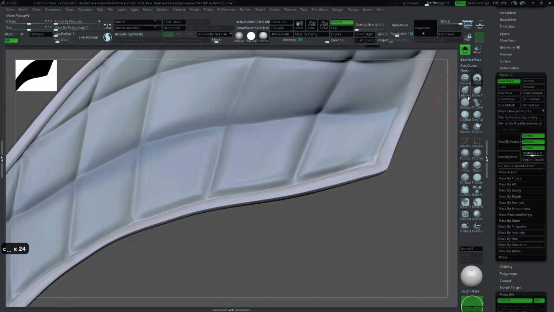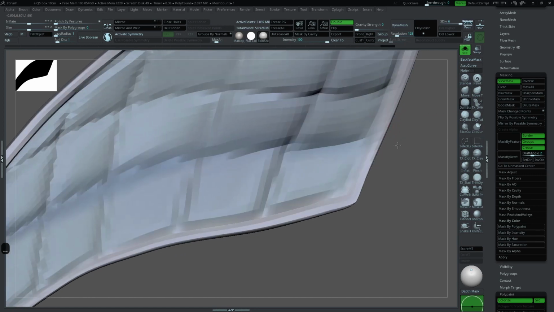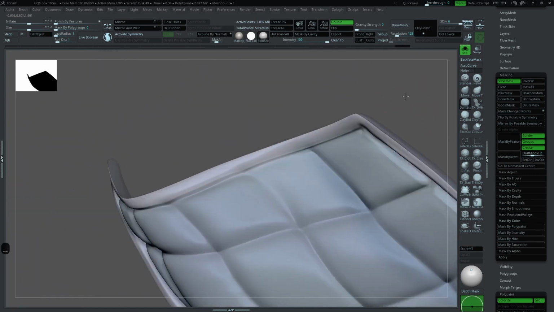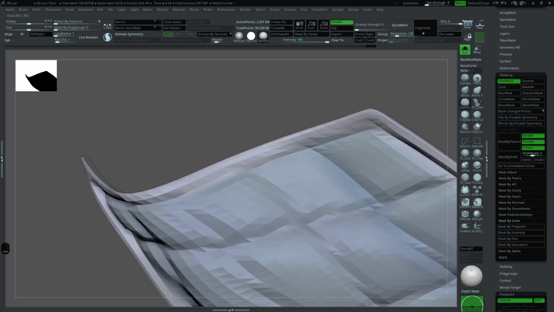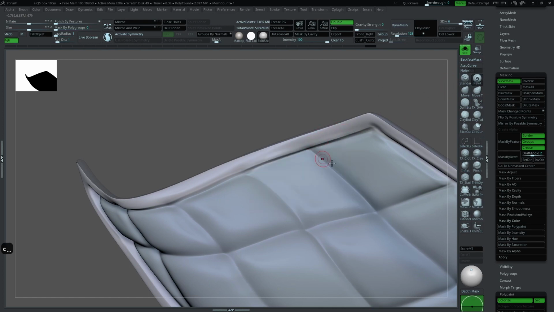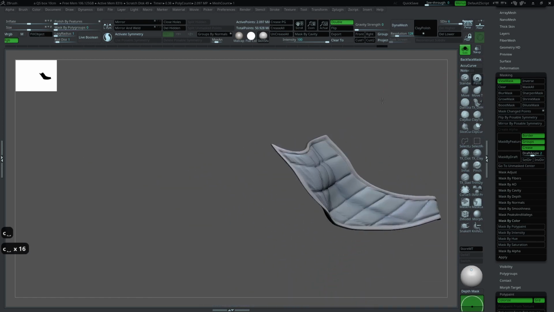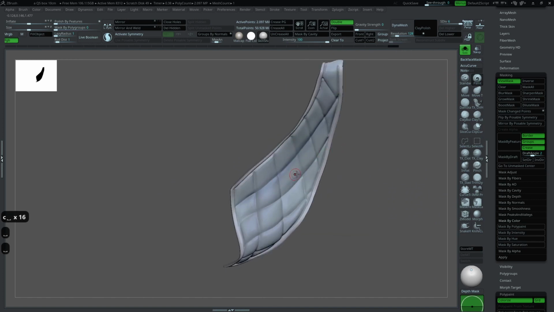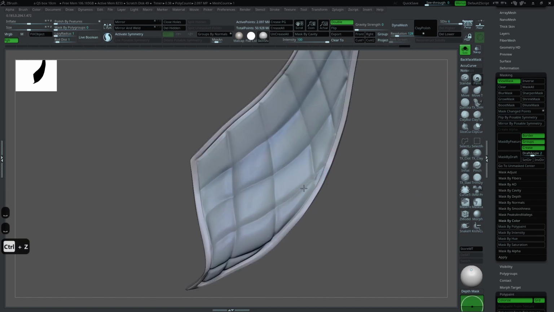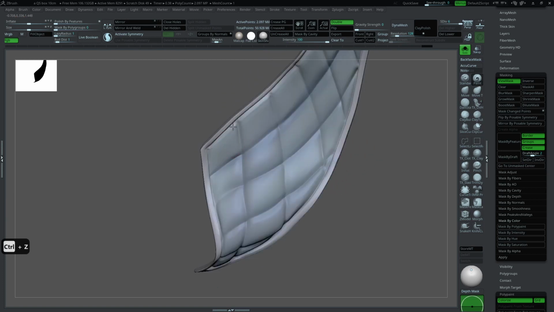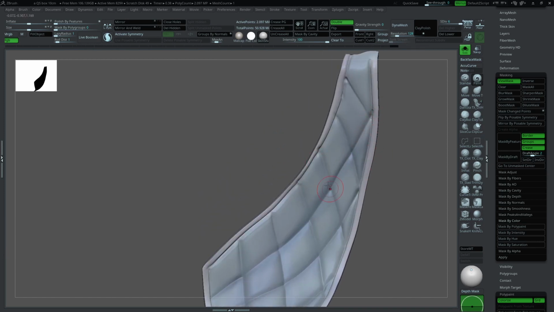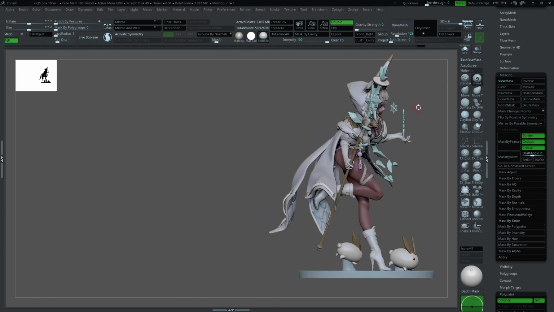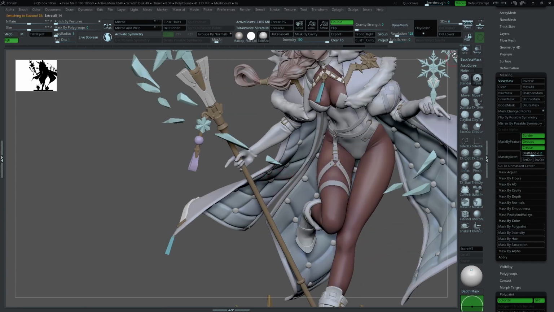I think this part here needs more time. Now the last one.